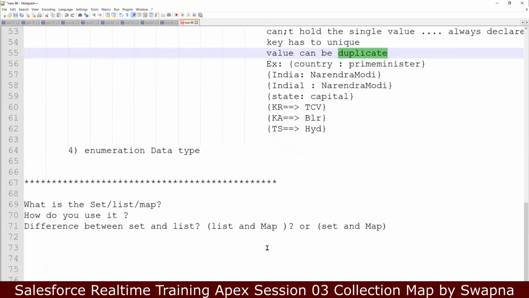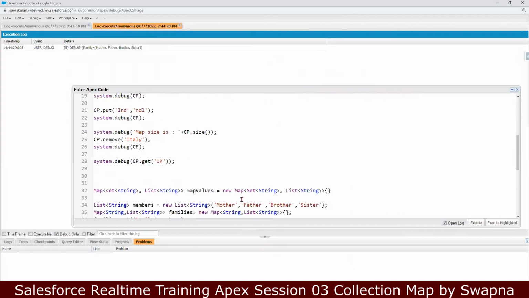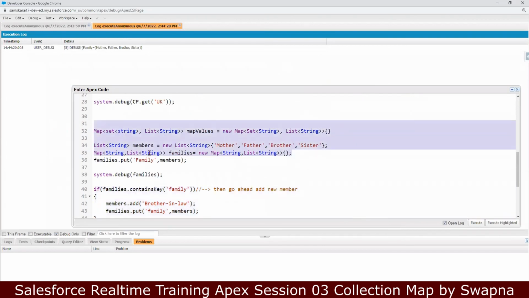Okay, so these are the interview things, and in real time map declaration will always be like this. It will be a complex way you will declare it, and they will ask some programming on top of this only. There are some programs like, declare an account ID with the contact information, something like that, where you have to get multiple values or multiple records here, and this will be a string.